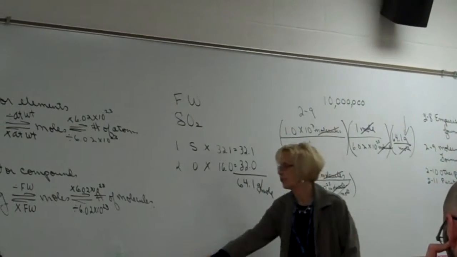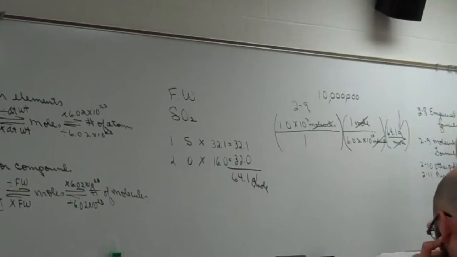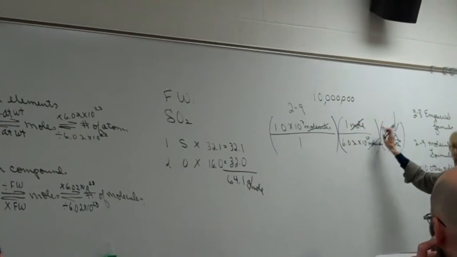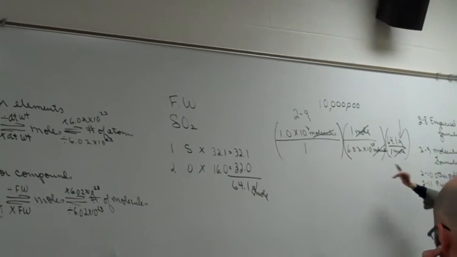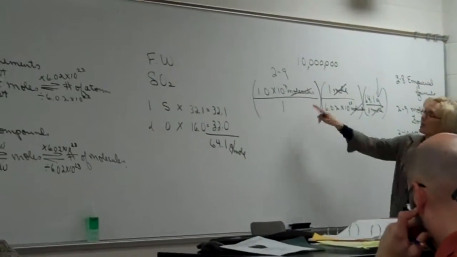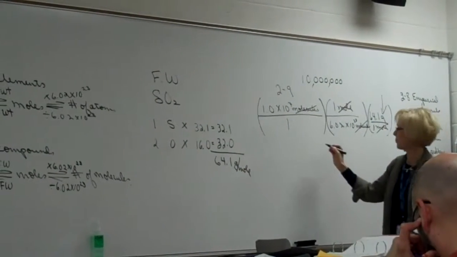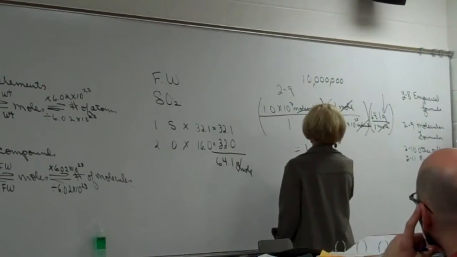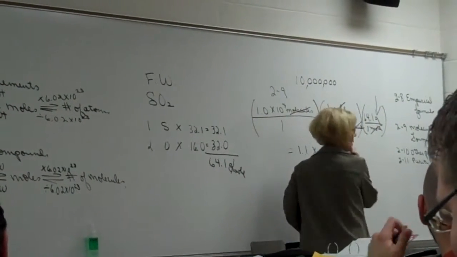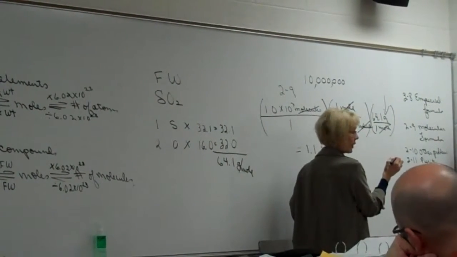So, whichever way you choose to do it, for this first part, if you're rusty, multiply the tops across, get an answer, multiply the bottoms across, divide the bottom into the top, and let's hang on to 2 6 here. So, Aaron, what'd you get? 1.1 times 10 to the minus 15, and what are your units? Grams.